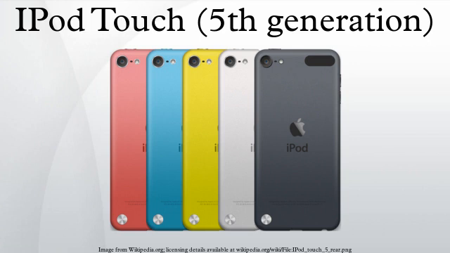The new iSight camera has 5 megapixels and is capable of 1080p video recording with an illuminated sensor and an LED flash. The front-facing camera was also upgraded to 1.3 megapixels, capable of 720p video, compared to the VGA 0.3 megapixel front camera on the 4th generation.